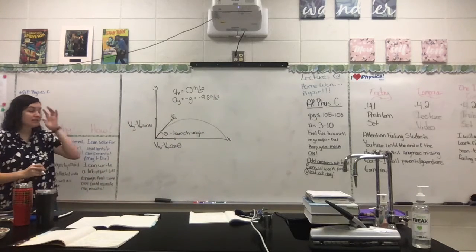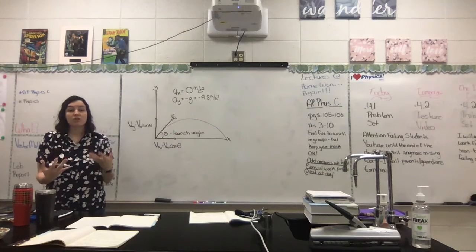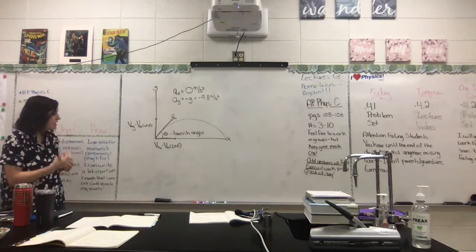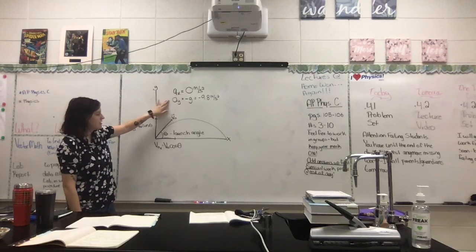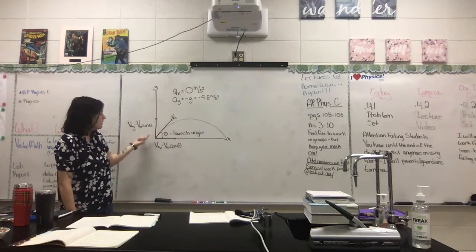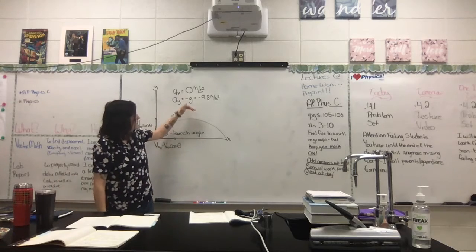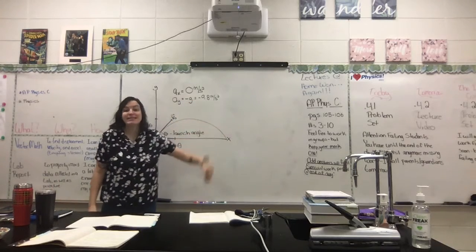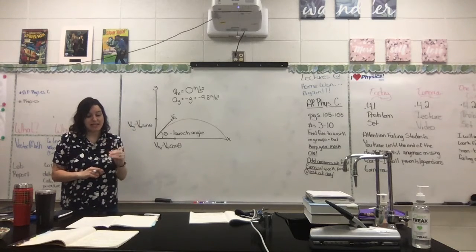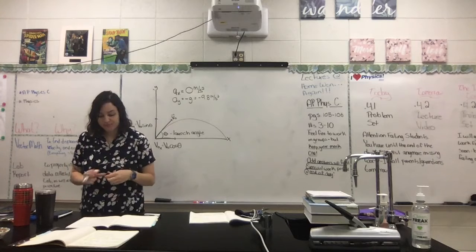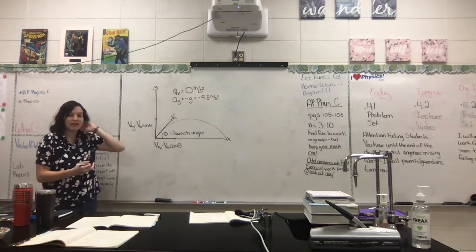So what we can take from this is that an object in projectile motion is actually just an object in free fall, like we've been discussing previously. So no acceleration in the x direction, negative g acceleration in the y direction. And that makes sense because of course there's going to have to be some sort of acceleration in the y direction, because what goes up must come down. Which means there has to be something acting on it in that y direction to get it to come back down.